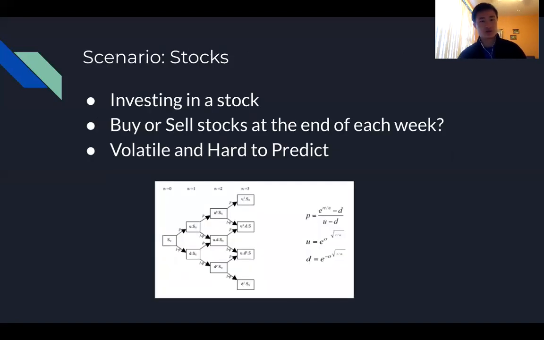This is an example of a real-life application in which such a framework would be useful. Suppose you're a financial advisor to multiple clients, and these clients want to know whether to buy or sell stocks at the end of each time point. Now, stocks are volatile and they're very hard to predict, and they can have various worst case and best case prices. One important question that financial investors have to ask themselves is, how much do they weigh the worst case and the best case prices for each stock?